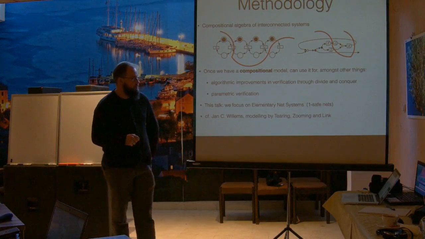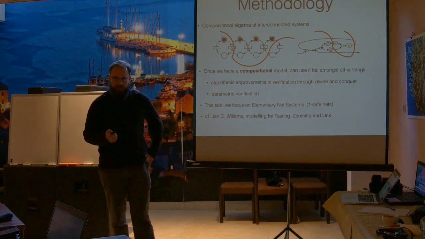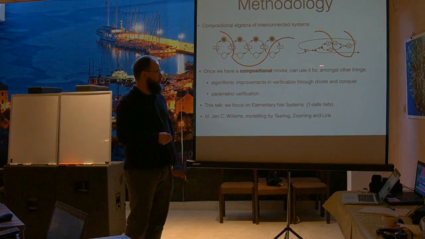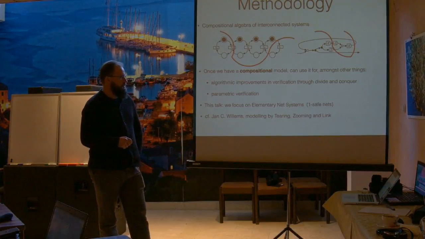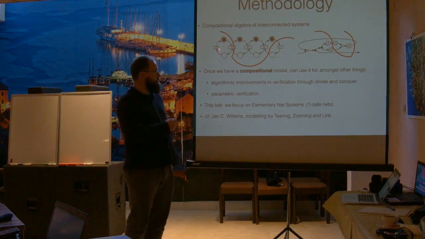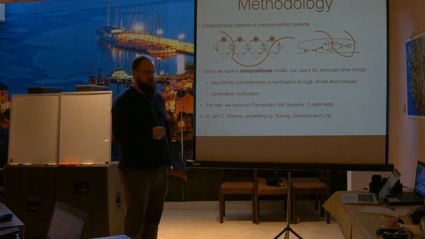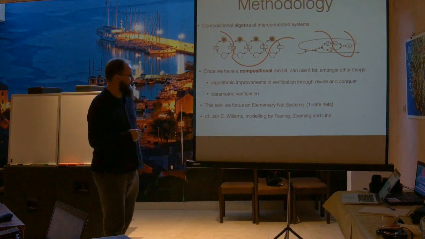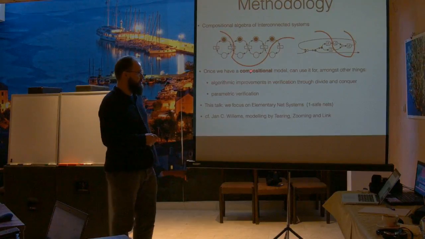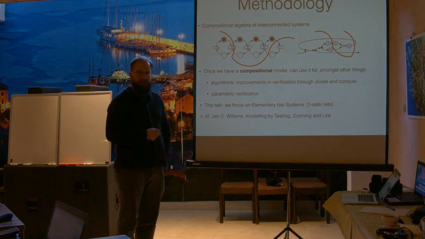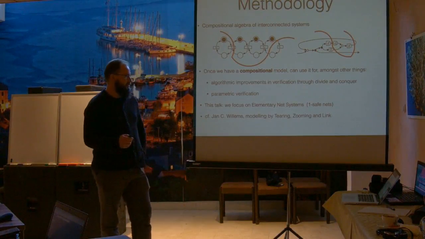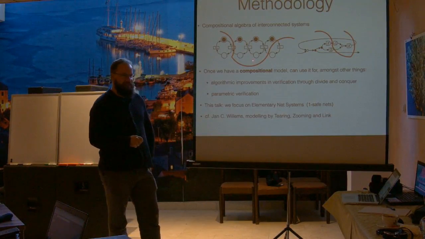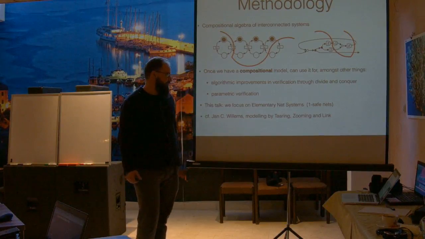But this should be compositional, which means that it should be compatible with the semantics. And so it will turn out that these things are monoidal categories, and compositionality means that there's a monoidal functor from the monoidal category that gives you the structure of the system to the monoidal category which describes the semantics. And yes, I think compositionality is something that all of you care about, which is cool, but actually it seems to be kind of criminally underappreciated in research in general. I think maybe now this is changing.